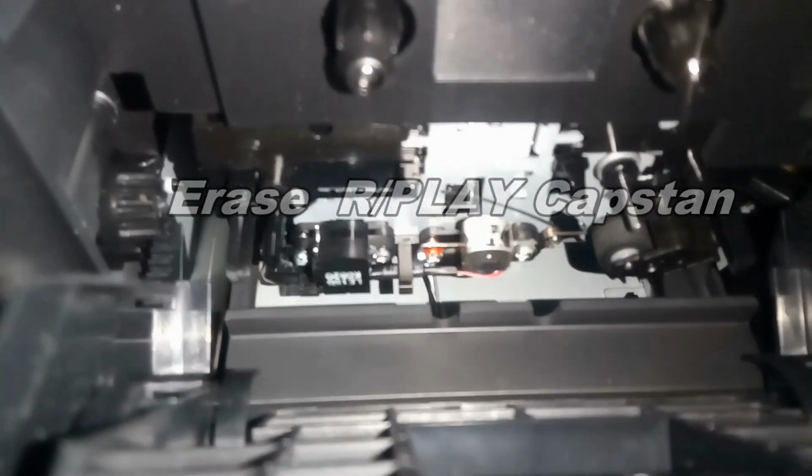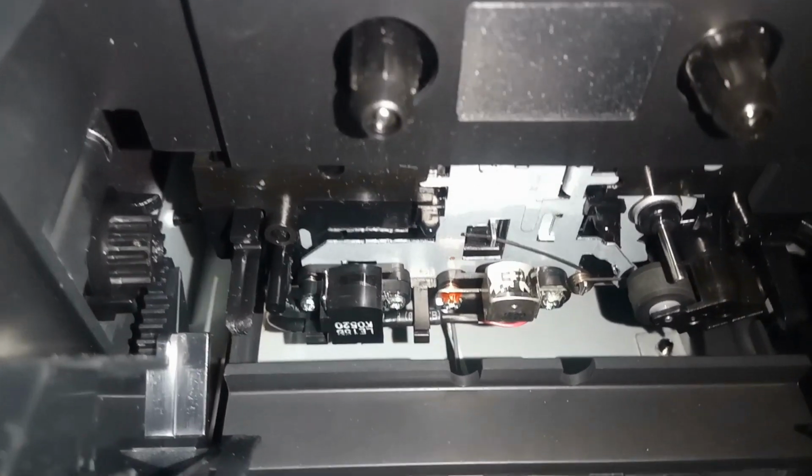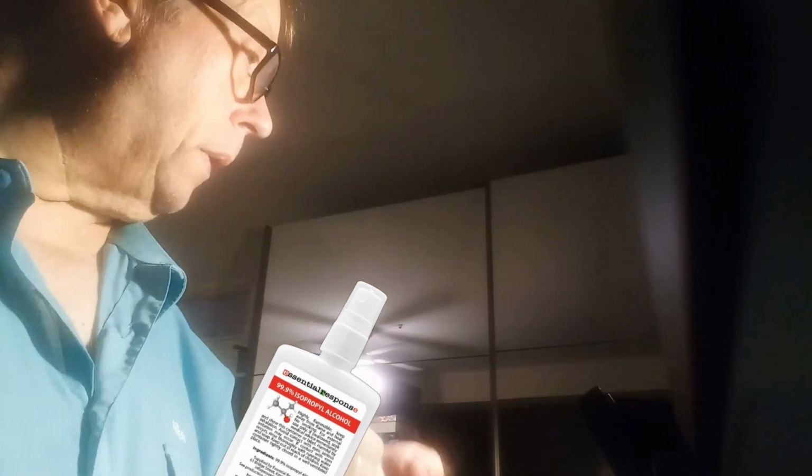On this one, you can see they are relatively clean, but I'm going to clean it anyway. Right, what I'm going to do is get some of the isopropyl alcohol. Now I've put it into a little bottle because I don't want to be using the big litre bottle, which I've got somewhere. What a lot of people do is they have a cap, something like that, and they dribble it into the cap. Then they get their Q-tip or cotton bud and dip it in the cap.